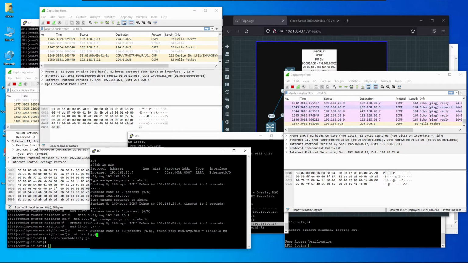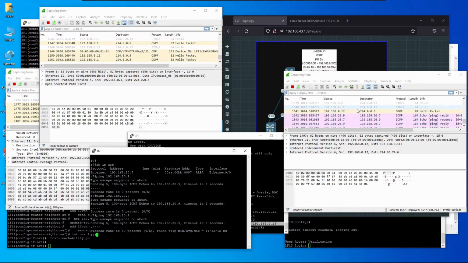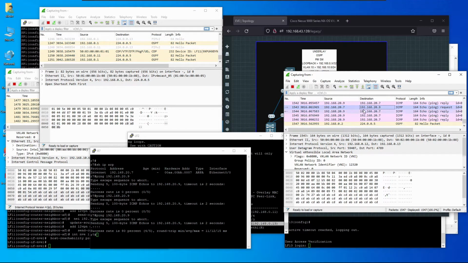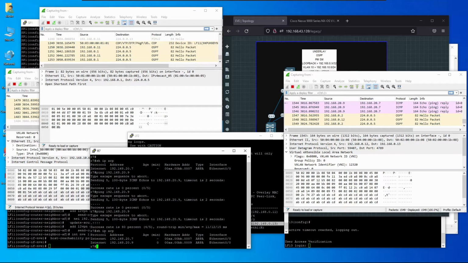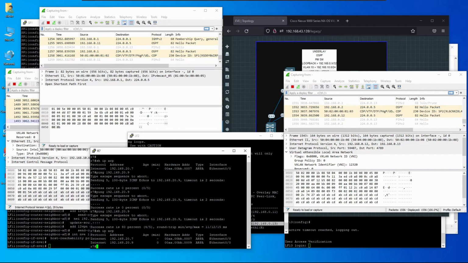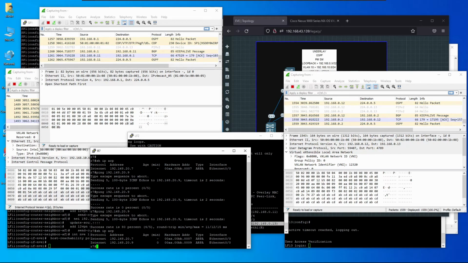And we can see the ICMP packet was sent to R9 and we got a reply. So if we look at our tables, now R7 knows about the R9 MAC address. So that's it, guys. VXLAN EVPN. So we have some improvement at the control plane thanks to BGP EVPN. I hope you guys enjoyed, and I'll see you in the next one.